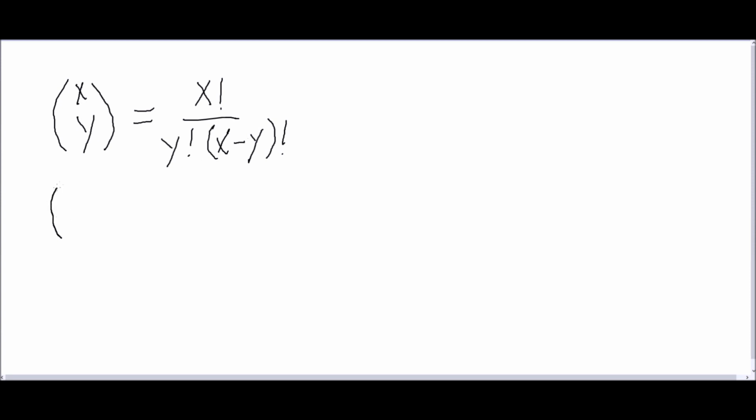Before I go any further, let me explain the combinations function. That is expressed like this in writing and expressed verbally as x choose y, and it equals x factorial divided by y factorial divided by x minus y factorial. And what is the purpose of this, you might ask? Well, let's look at an example I've drawn before.